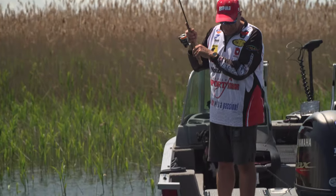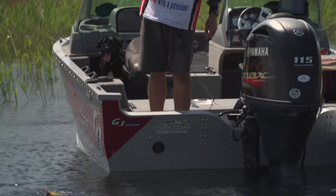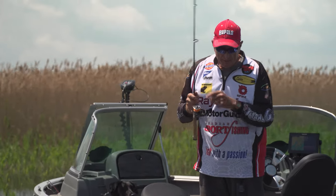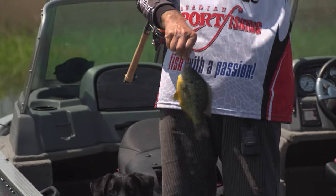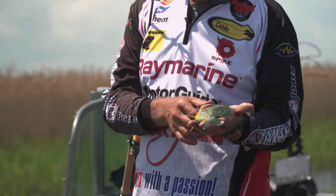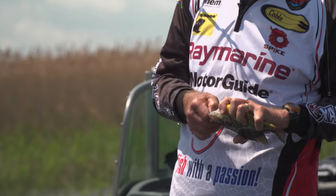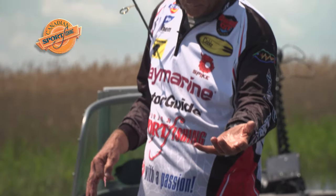This is a nice pumpkin seed — caught right on the edge of the steep water where I can't see the bottom. I was fishing the float with a vertical presentation, jig going up and down, and it seems like they were following it, but very few fish were actually grabbing it. This guy's not overly thick but he's nice. When he's bigger than your hand, you know it's a nice panfish. A lot of people call them all sunfish, and they are part of the sunfish family. The rock bass isn't — it's its own family. For some reason they like that drop, and maybe it's the pink color too. Beautiful — lovely release.